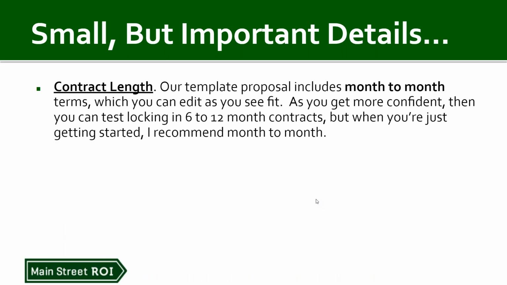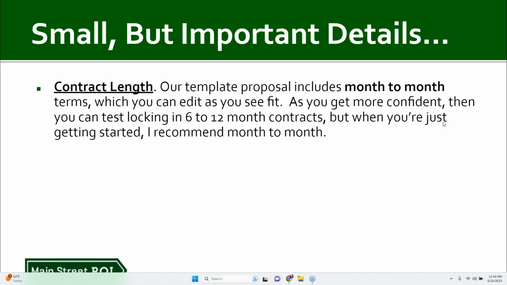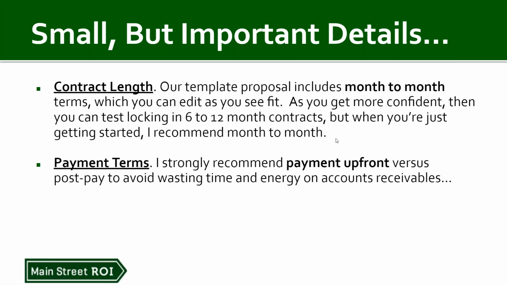So some small but important details. If you go into that example proposal, you'll see the contract length is month to month. That's definitely going to make things easier for your clients to sign up, get the ball rolling. As you gain more confidence, you can certainly lock in 6 to 12 month contracts. But if you're just getting started, you're new to adding these services, I would start month to month. Just going to make that sales process easier.